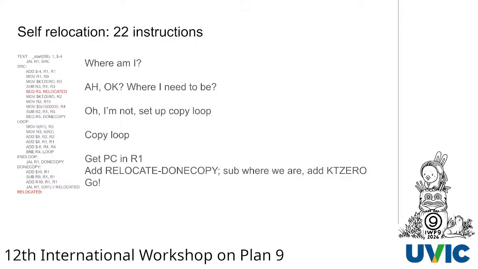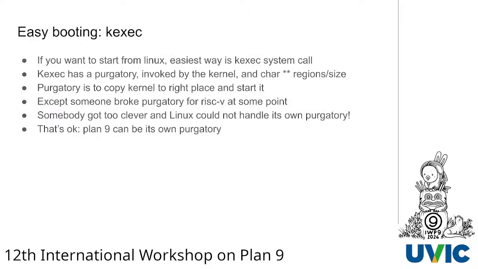So this is a simple loop. It's really crappy RISC-V assembly code, I will admit. Anybody with any expertise could do a better job than I've done, but it works, right? So, I don't care. This is the other nice thing about Plan 9. There's a huge amount of write-once assembly code because there's so little of it and nobody cares once it works. That's one of the things I like. Now, final thing.